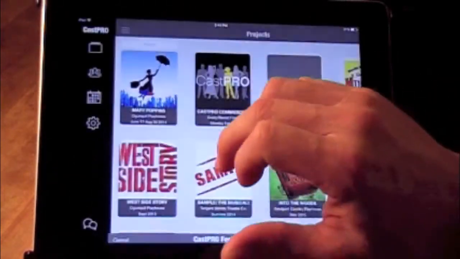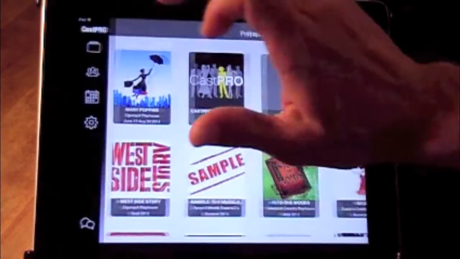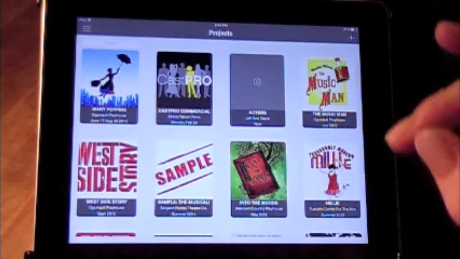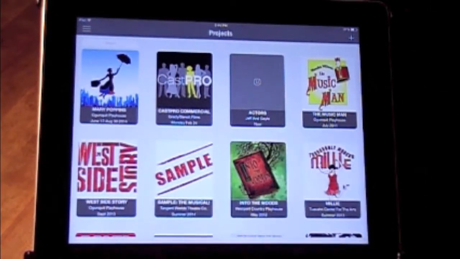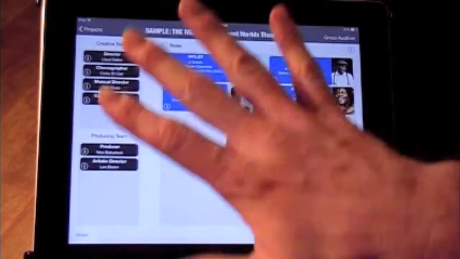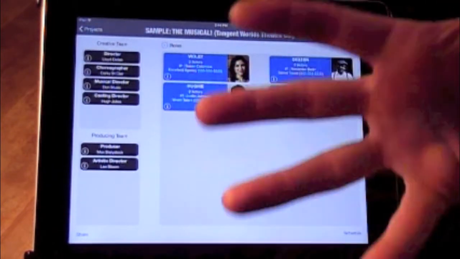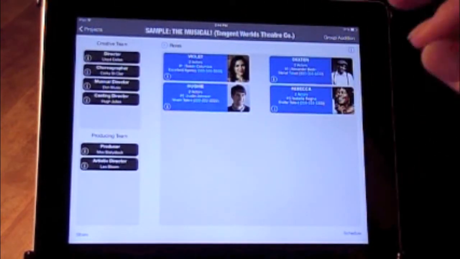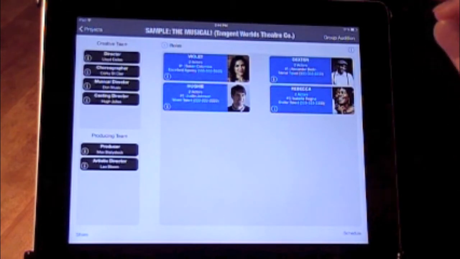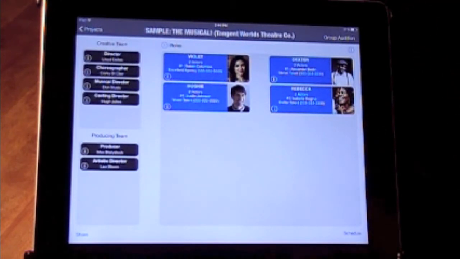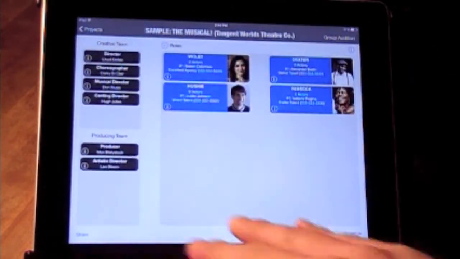So that's basically the slider menu. Get rid of that. Let's go to a project. Let's go to our sample project here. Just to give you an overview again, you would have set this project up through the project profile edit, which there's a video on, creating a new project profile. But let me give you the lay of the land here.